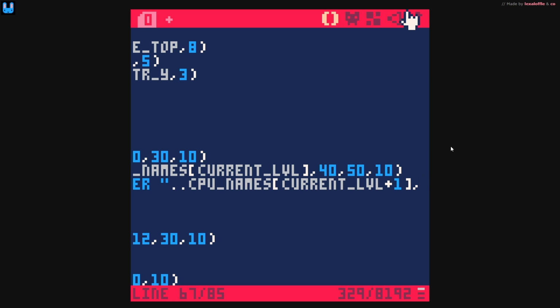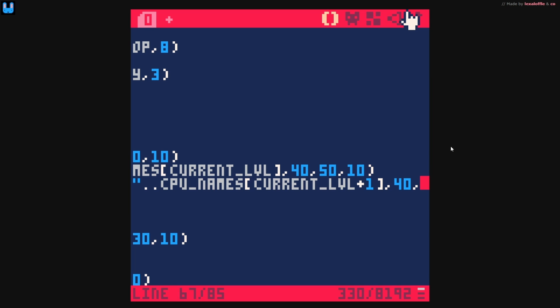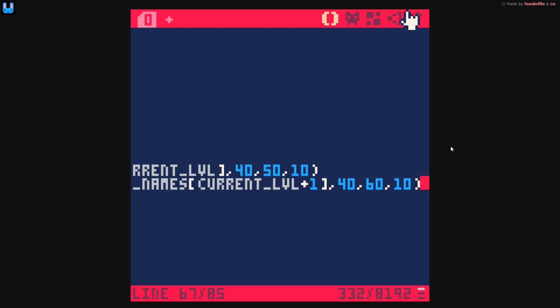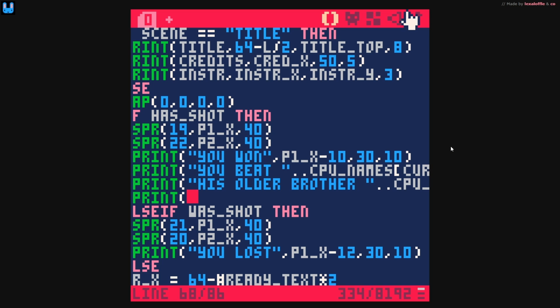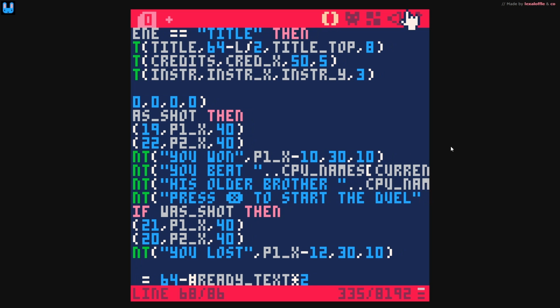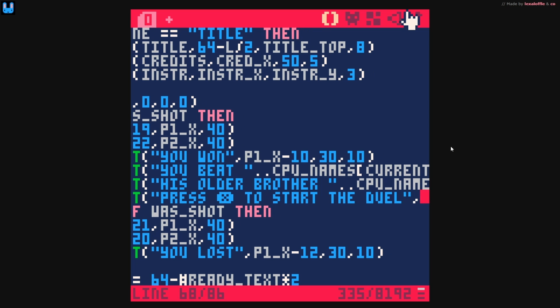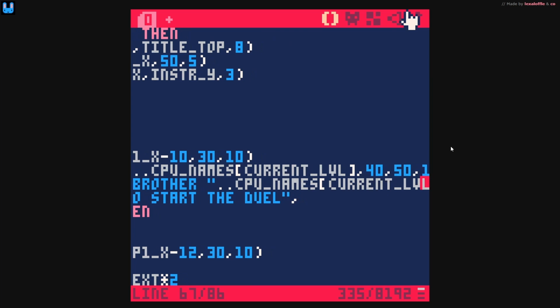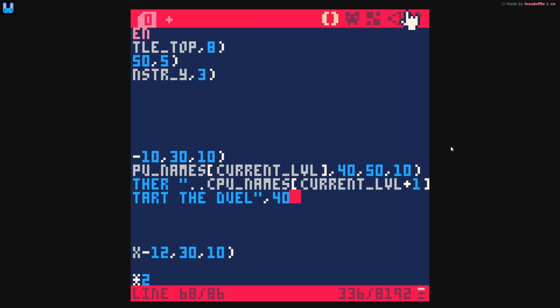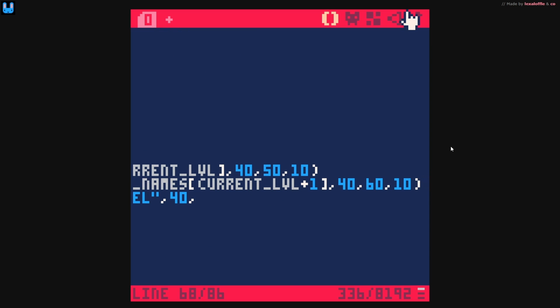We'll display this at the same horizontal space, but we'll just place it a little bit further down, so maybe 60 and 10. And finally, we want to allow the player to start the next round. So we'll indicate press X to start the duel, and we will place this just a little bit further down. So let's see, same distance horizontally, but this is 60, let's put 80.